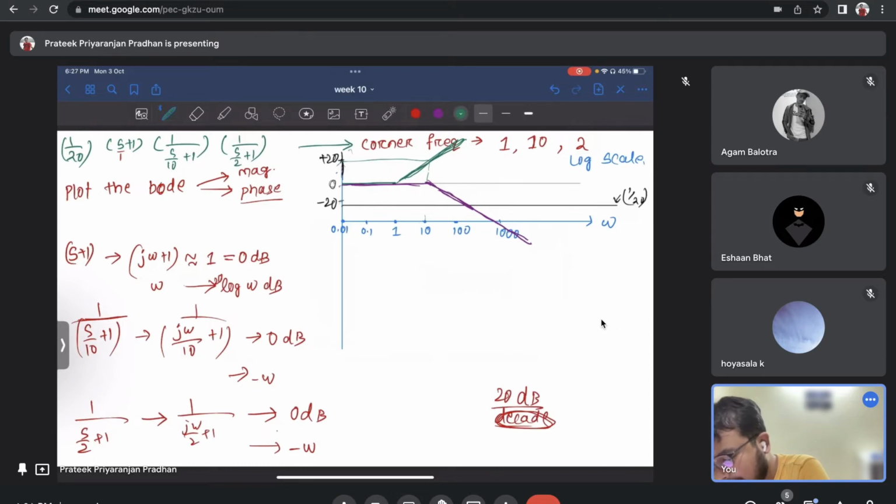I will choose some other color, orange maybe. So 2 will be somewhere around here. This plot will come to this, then it will go with, sorry, this part, negative, like this. Okay. So now I have all my 3 plots. Now let's try to plot the actual Bode diagram. I will draw it here.